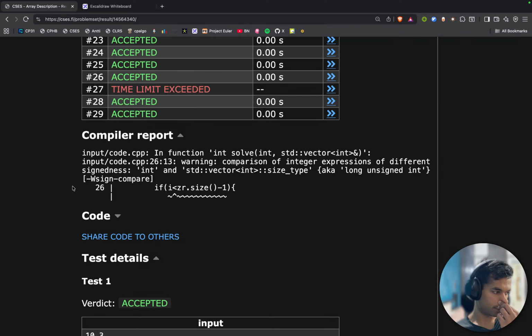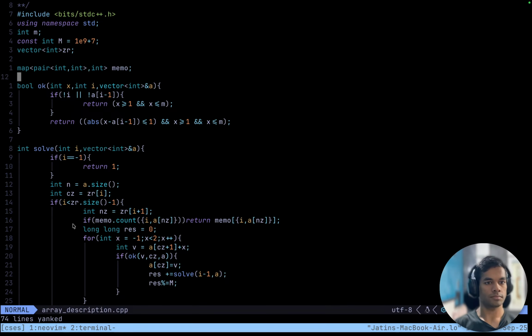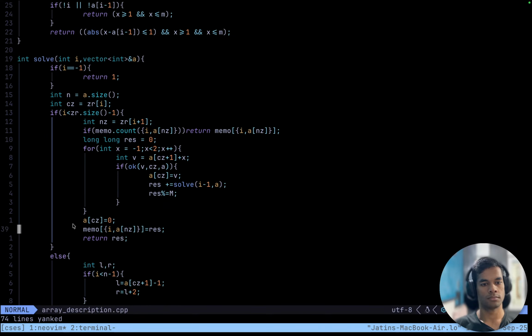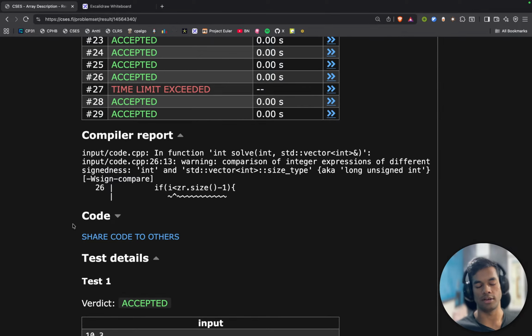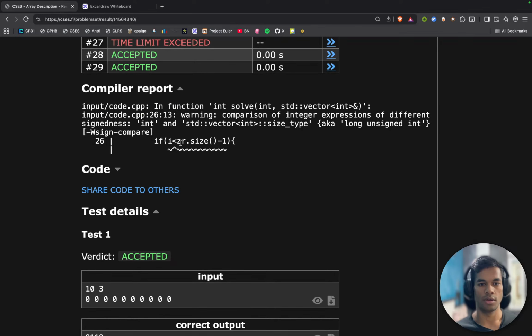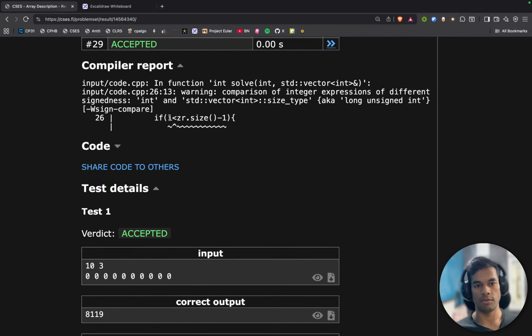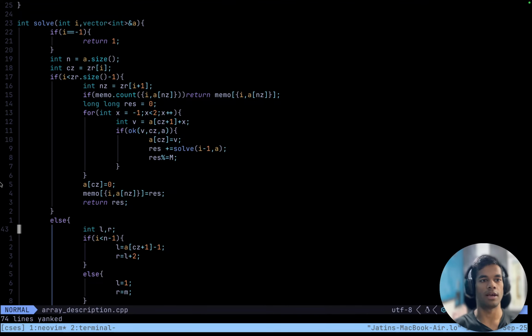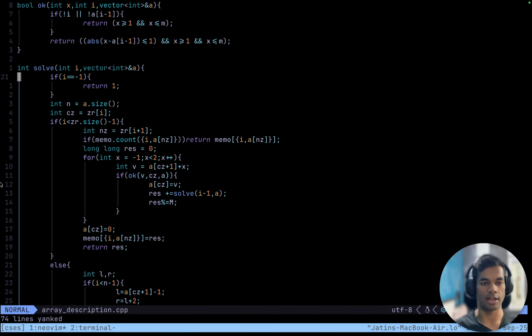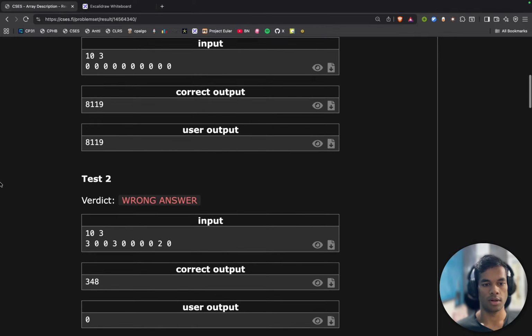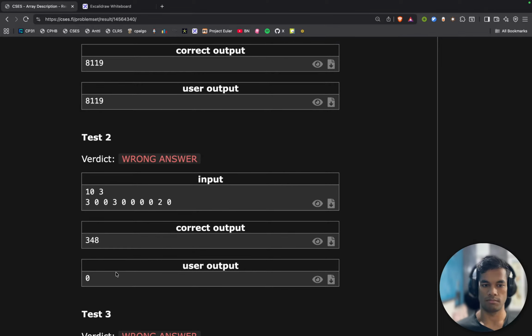Ah, no, that is taken care of. So we do not have to think of it. When size is 0, then we will call the first function call to solve with a value of -1, which is handled right here in the first line of solve. So that is cool. But why do we get wrong?